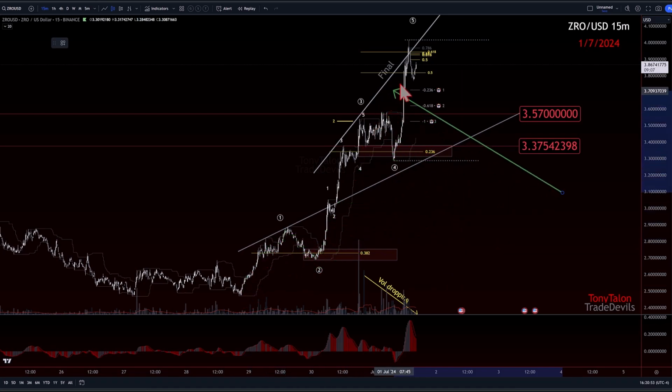Right now, up here, if we do get the bounce down, I'm looking to see how we react here at 357. If we just dump through that and start going down, that's going to be my resistance if it breaks below that. But I really want to see how the wave count prints down here before adding to my short or making another judgment call on where I think this is going to go.